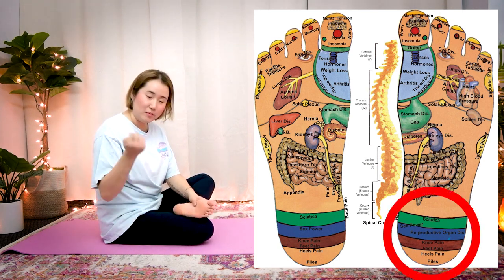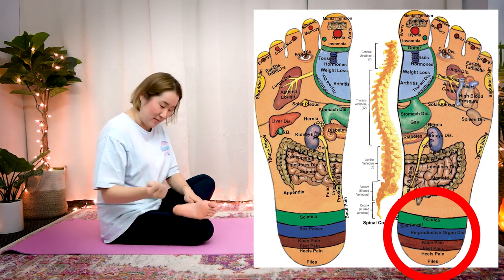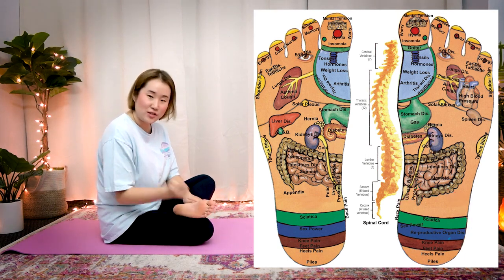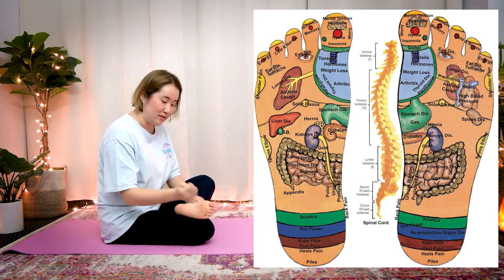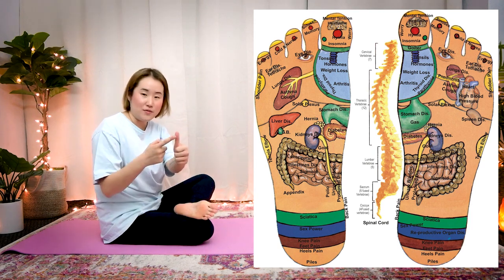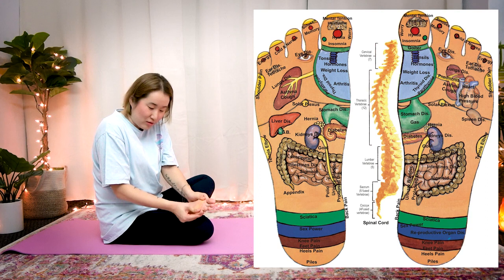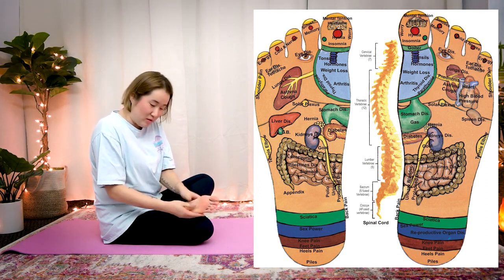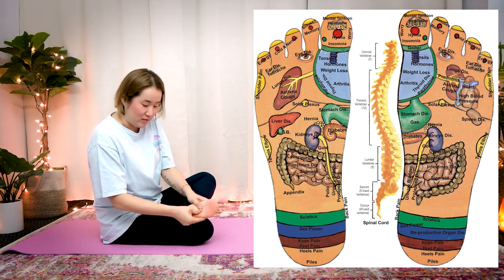Now with your heel, make a fist again, using the pinky side, tap your heel. Tap, tap, tap. Up to the arch. To the ball. And now using the fatty part of your thumb, from the center, push out. From the center, push out. Push out.